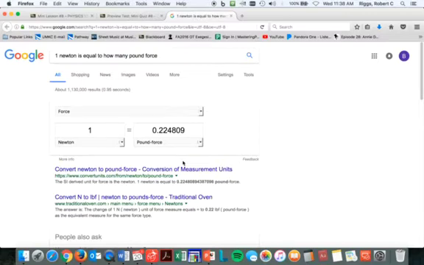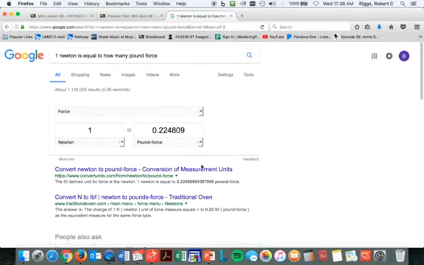I was looking for my calculator. Oh, here's one. Sorry, I'm kind of wasting your time here a little bit, because I did it a little differently. I just want to make sure this is correct before we move on. All right, so that's how you do it. Just multiply whatever you got in newtons by this number, and that will give you the pounds.